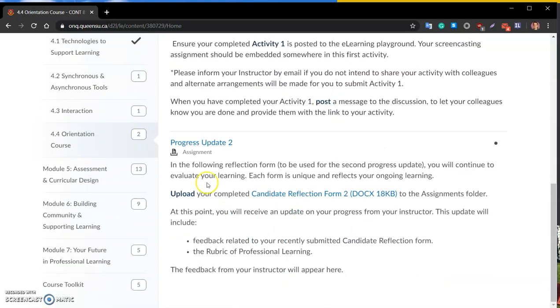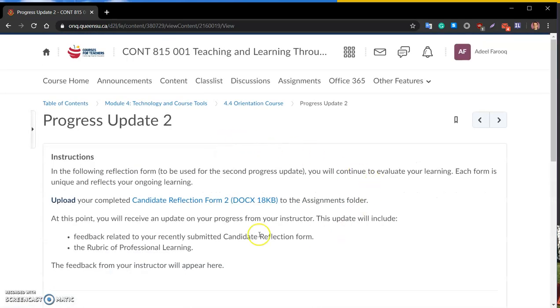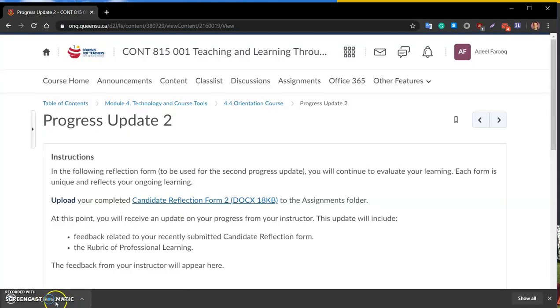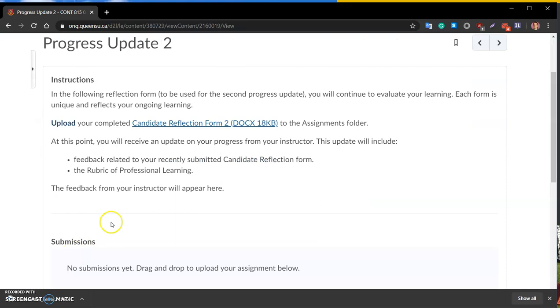Also, if you want to get less distracted by information at the top, you can click on Progress Update, for example, the name of the assignment, and it will take you here. Some assignments require you to download something, and you will see a link to any files you have to download. And if I click on it, you will notice that my download has started here, and I will be able to open it and complete it.